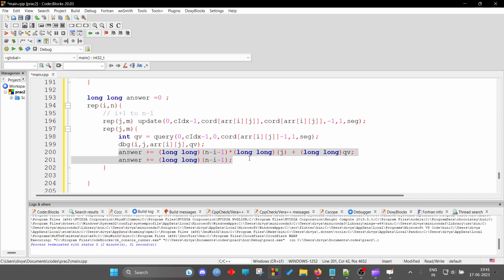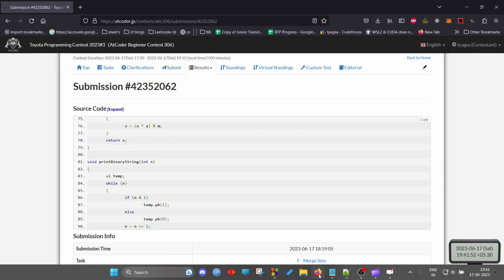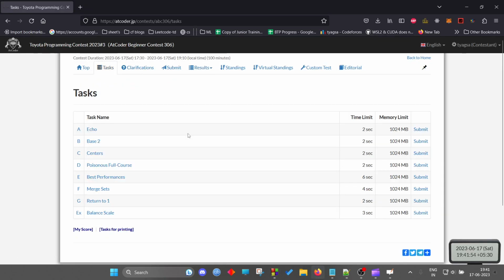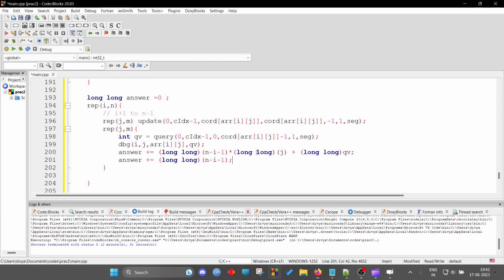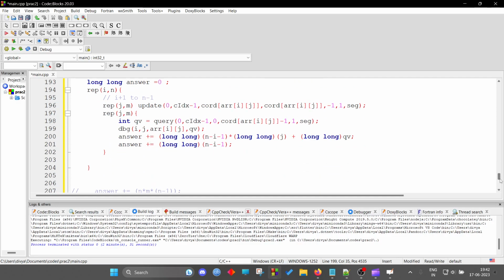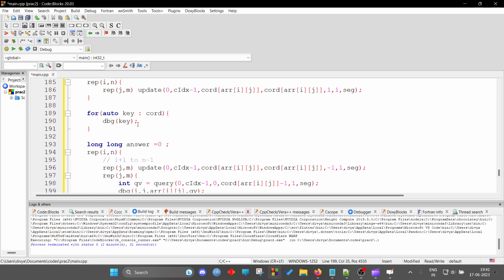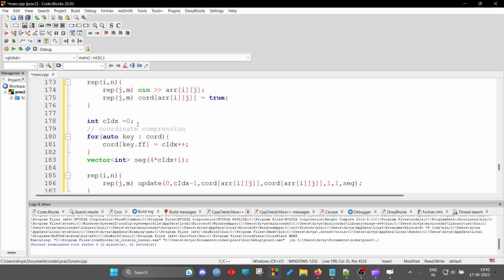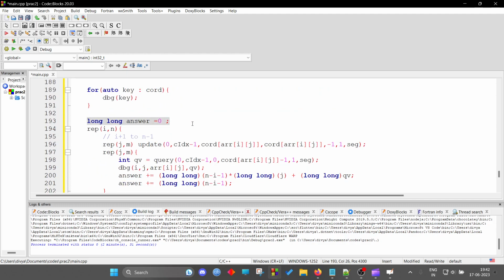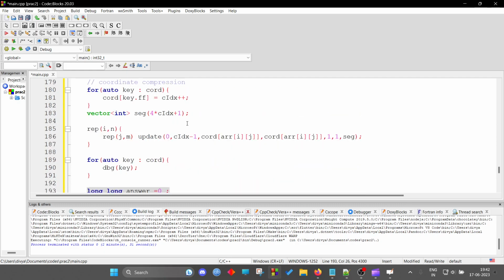Instead of a segment tree, you can use a Fenwick tree or anything. Even if you look at the time limit, it is 4 seconds, so it will easily pass. And make sure that you don't use long types everywhere, because if you do, then you might get a time limit exceeded. Only the answer should be long. The rest should be integer type.